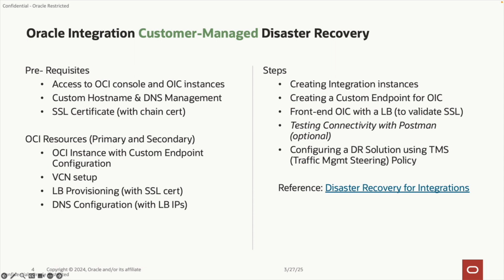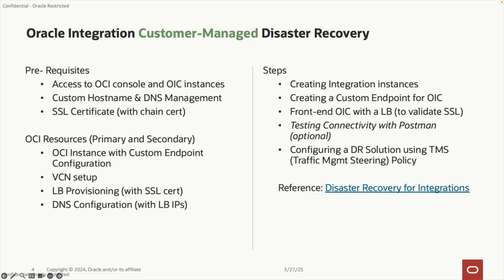There are several prerequisites for the solution to be implemented. You need to have access to the OCI console and more than one subscribed region for accessing two different OIC instances from two different regions, with the same number of message packs for being able to handle the estimated usual volume. Obtain a custom hostname in a domain of your choice, or optionally you can use an OCI domain name system zone to resolve the custom endpoint name. And an SSL certificate with the hostname.